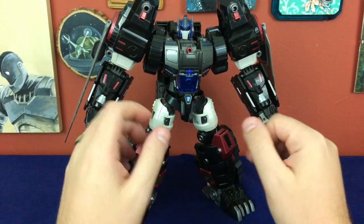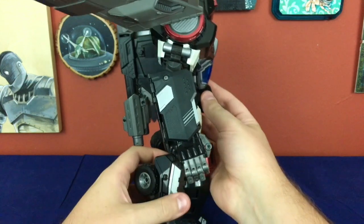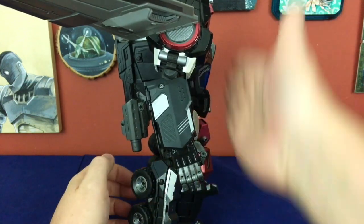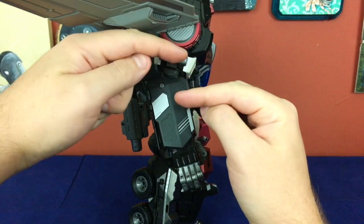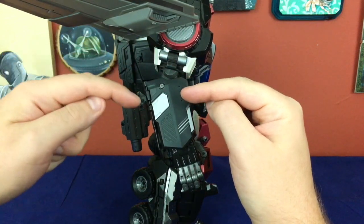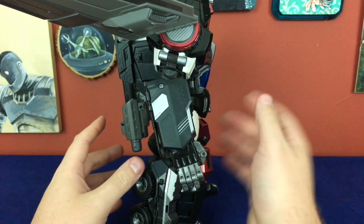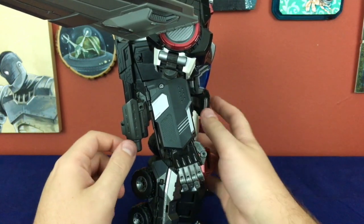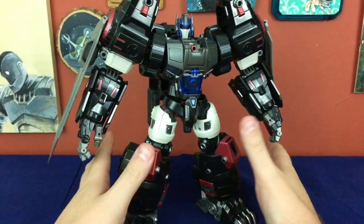It's also cool how the entire torso section, when you're looking at it in robot mode, is kind of straight, but when you go into the gorilla mode, the torso separates and shifts forward and comes back down, so that changes the center of gravity and makes the whole leaning forward gorilla posture work so much better. So many neat things with this toy.